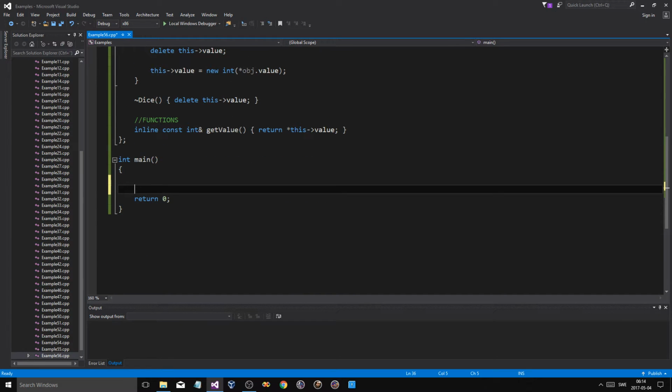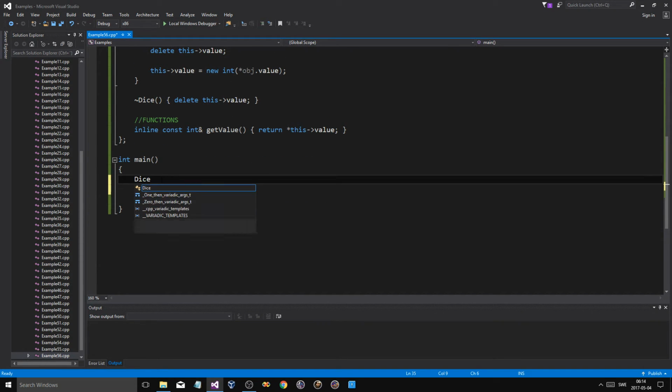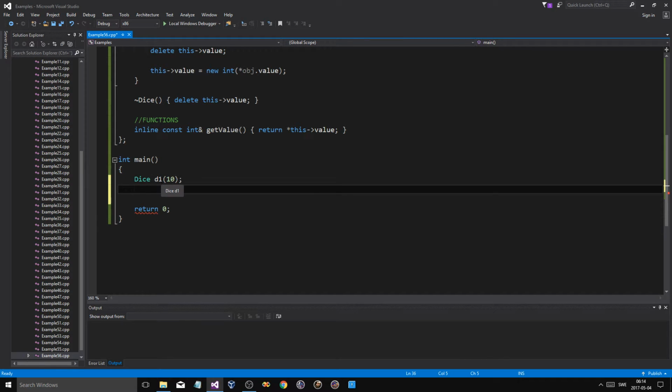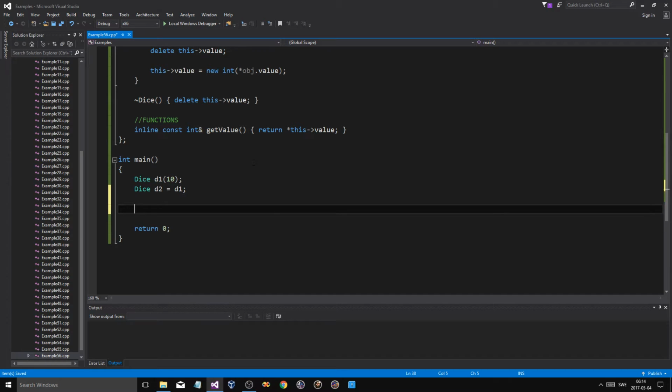Now we're going to go ahead and test this a little bit. Go ahead and make a dice d1 and give it 10, like I said, and then we're going to make a dice d2 equals d1. We're going to see if this works. Now system pause, of course I need that, and we're just going to cout d1.getValue and a new line, just like this.